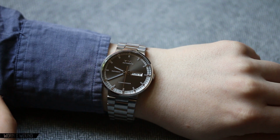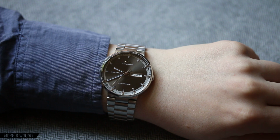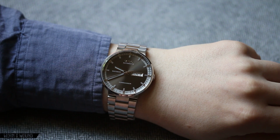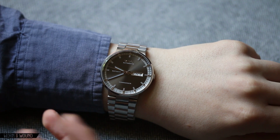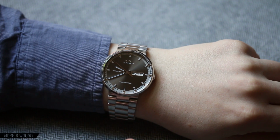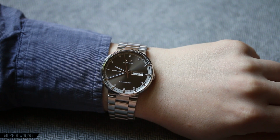Like I said, this is more of a modern version. I think obviously people are very strict about dress watches being under 38 millimeter, and this isn't a strict dress watch though. It's a dress casual watch. It's an everyday watch. It's kind of a chameleon. It's something you can wear out normally, because I think it has a nice masculine look to it. It's not too fussy, but if you put this on with a blazer, with maybe a suit even, it's not going to look out of place at all either.